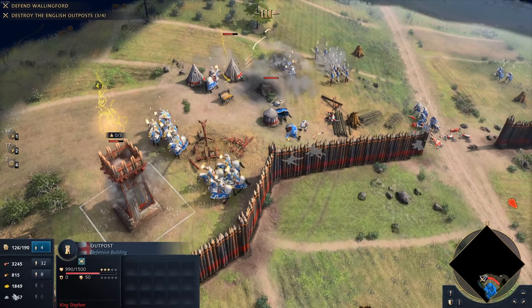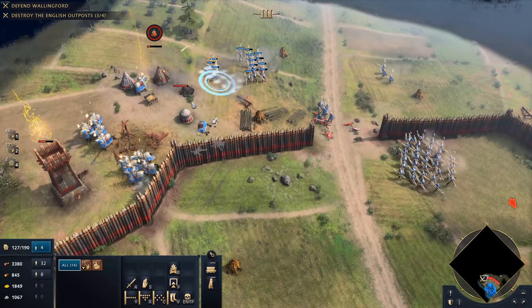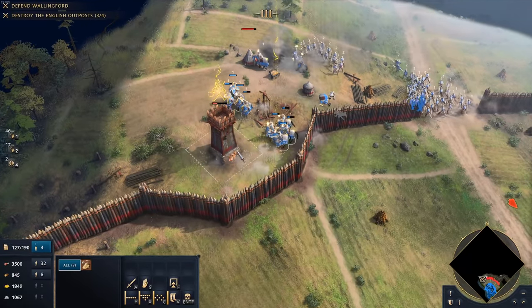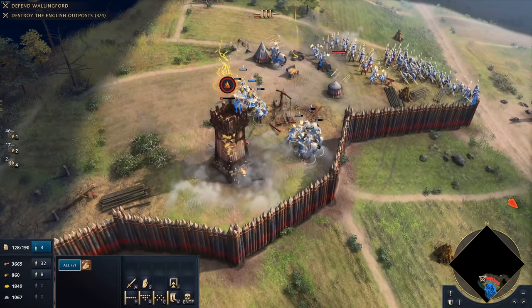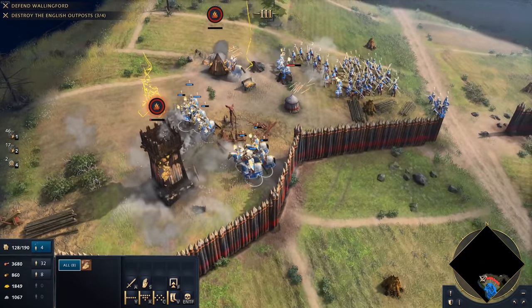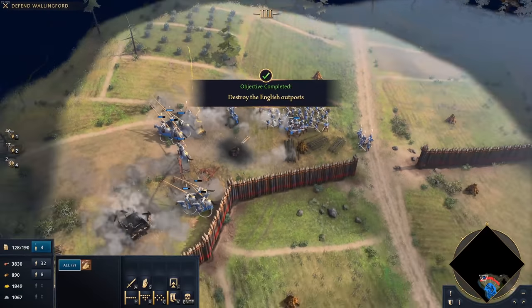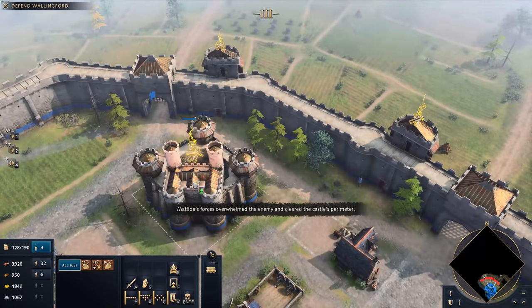Lots of food, by the way. The gold and the stone is depleted, but we have a market, so we could always purchase or reinvest our resources there as well. But I guess we don't need that, really. Right, let's get my troops back there.